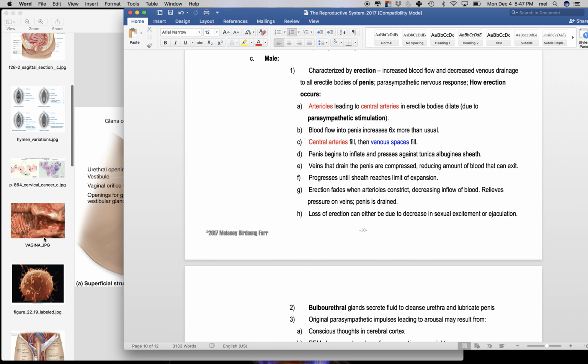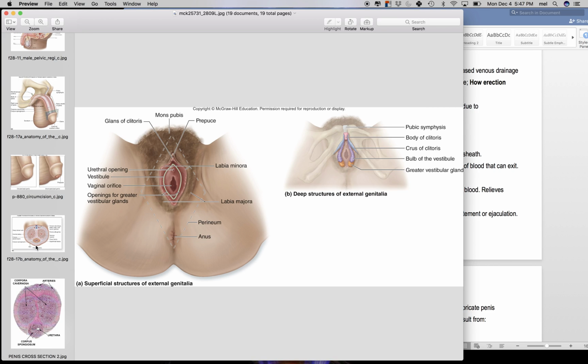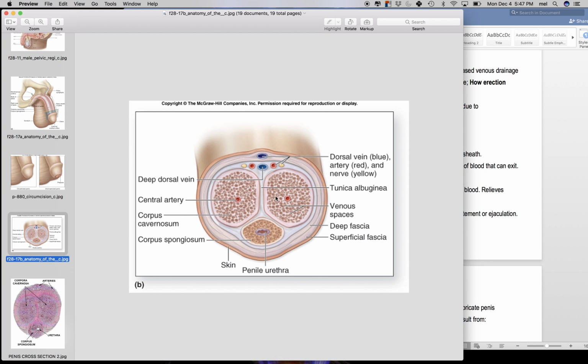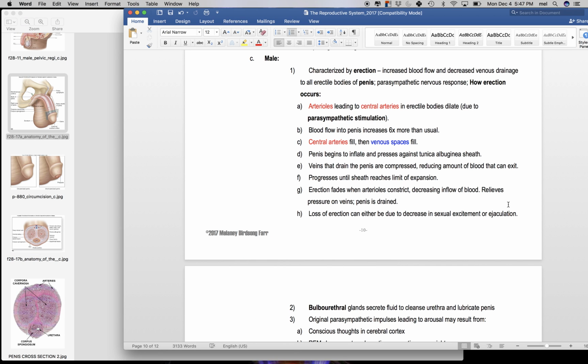The arterioles that lead to the erectile bodies of the penis have an increase of blood flow to them, okay? And all of these are venous spaces. This is arterioles leading in. It's harder to see on this one because they didn't get the arteriole in there. But if you have more arterial flow in and the venous spaces are smashed up against this non-stretchy connective tissue, you let more blood flow in and then you compress the venous drainage out, and the blood actually gets trapped within the penis. That's how it happens. And when that happens, it's going to take these structures and make them stand up. That's the function. So blood flow will increase about 6 times above normal during a male erection.